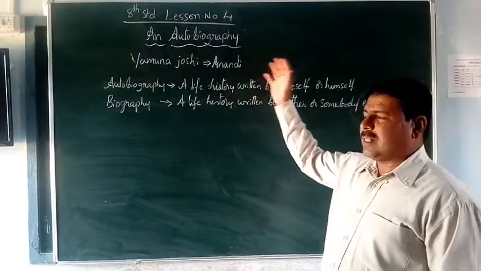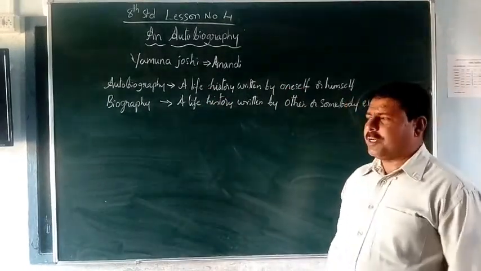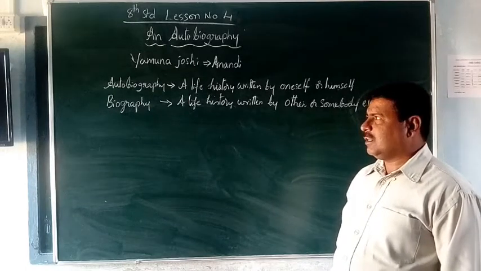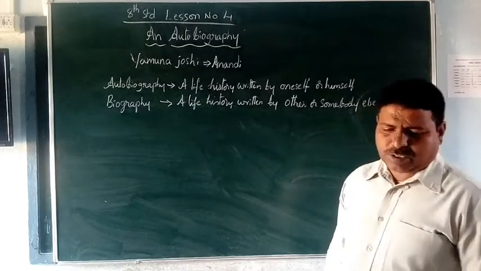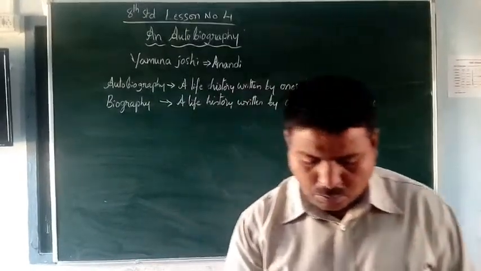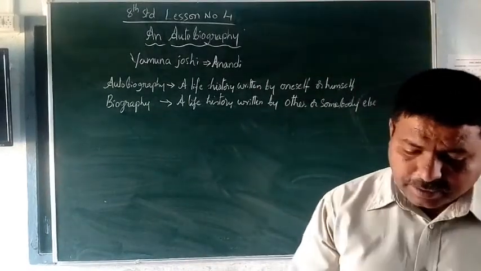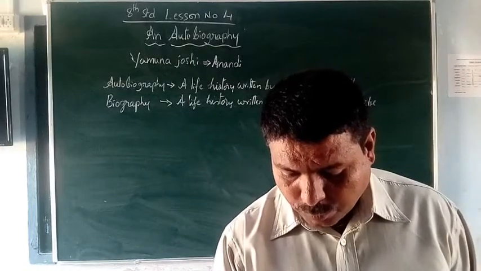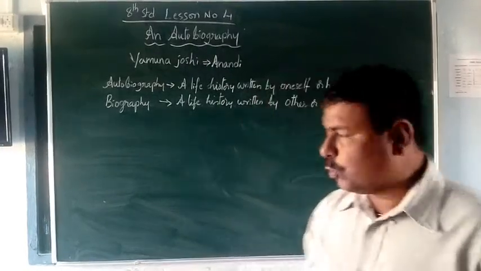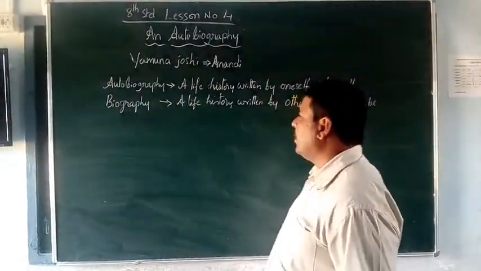This lesson speaks about this great woman, Yamuna Joshi. After the marriage she was called Anandi. There are a few questions asked before starting the lesson. What do you call this type of writing? These are the great women of India. We know about them because somebody had written their life stories. So before knowing that, we want to know what is an autobiography.